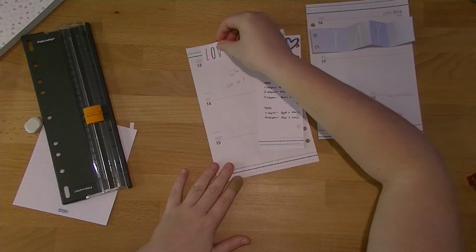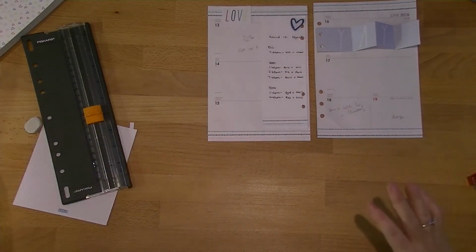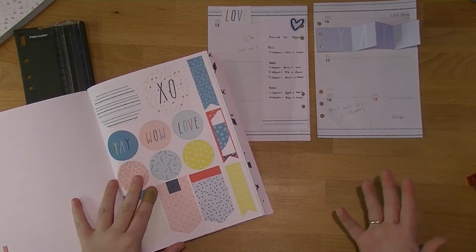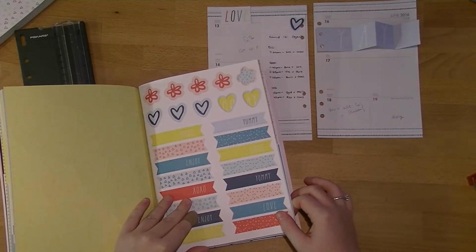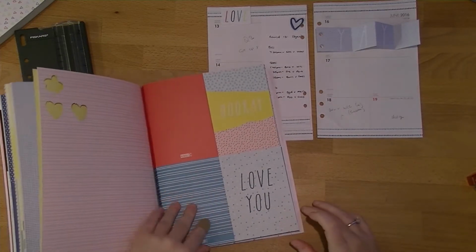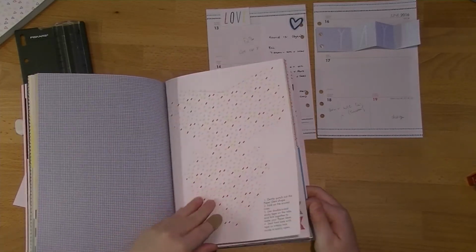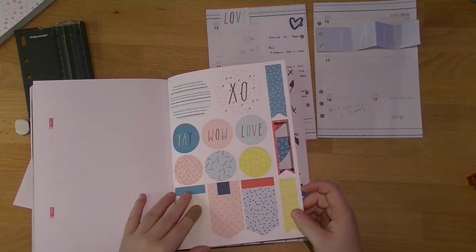I'm going to put that right there. And just jumping into the Paper Lovers book again. Just going to get some decorative bits. I need to bring some more pink into this. It hasn't got enough pink. So how are we going to bring pink into this? This is where I got the little blue one from, just in case you were wondering. There's no stickers with this range, which I think is really sad, because I really, really like it. I think it's really pretty, and I wish they would extend this range a little bit.